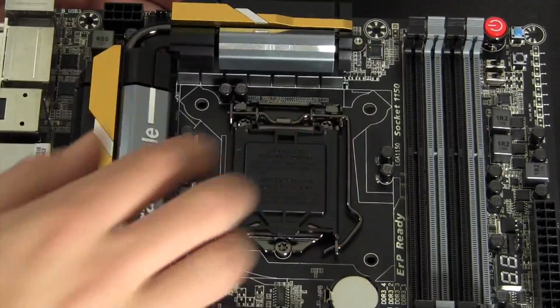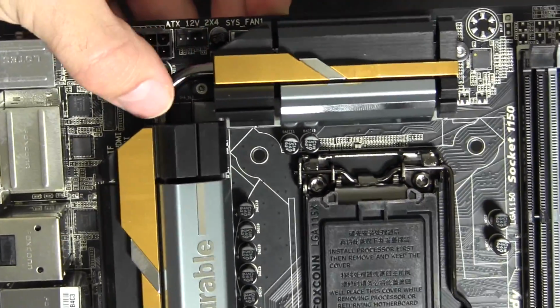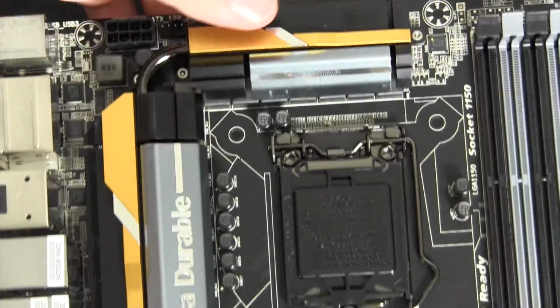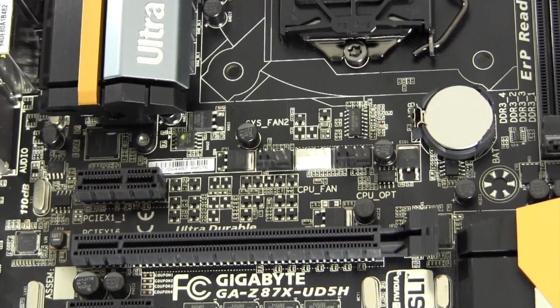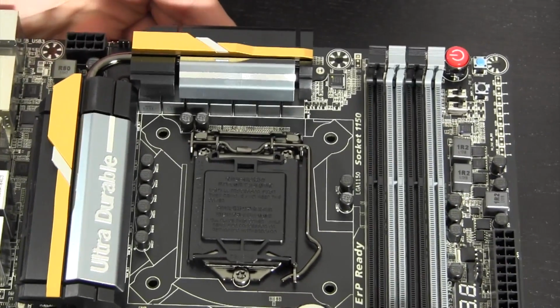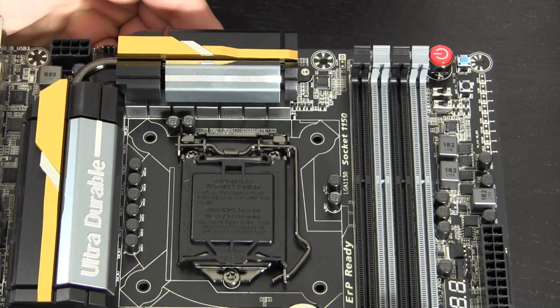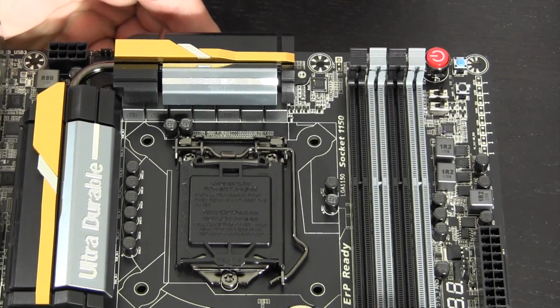This is that advanced cooling they were talking about on the front. This is very common on a lot of motherboards, but this board features a heat pipe that transfers heat from here and here, through this pipe. And from there, as you can see right below that, we do have a ton of fan headers. So they're pretty serious about cooling on this motherboard, which is definitely a good thing. All this current technology and these very fast processors put out a lot of heat, so it's very good that they're taking cooling seriously with this motherboard.